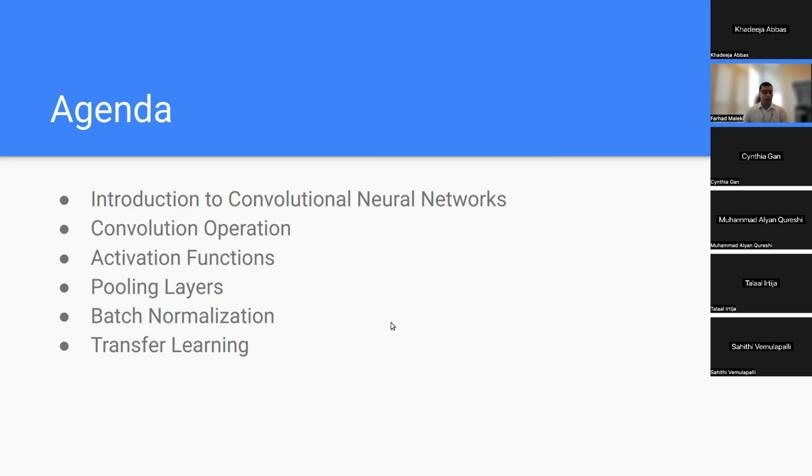I'll try to cover these basic concepts in about 30 minutes and work on the code base for the rest of the time. We go through one application using real images. We want to build a classifier, and hopefully by the end of the session, we'll be able to build our own classifier. Let's say you have your data set and you are going to build the image classifier for that. Hopefully this session will fully prepare you for that.